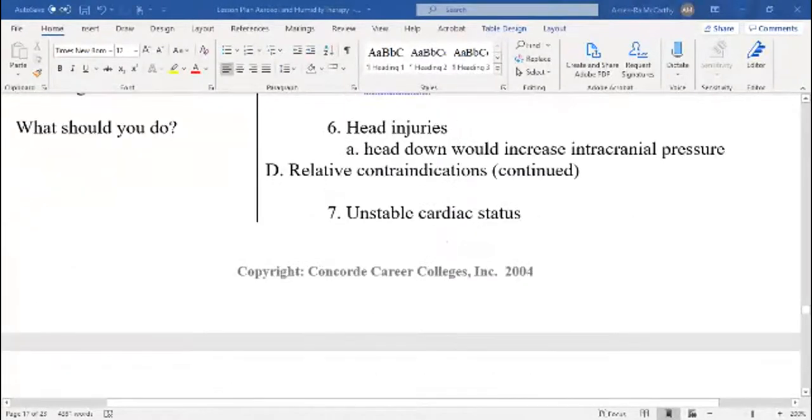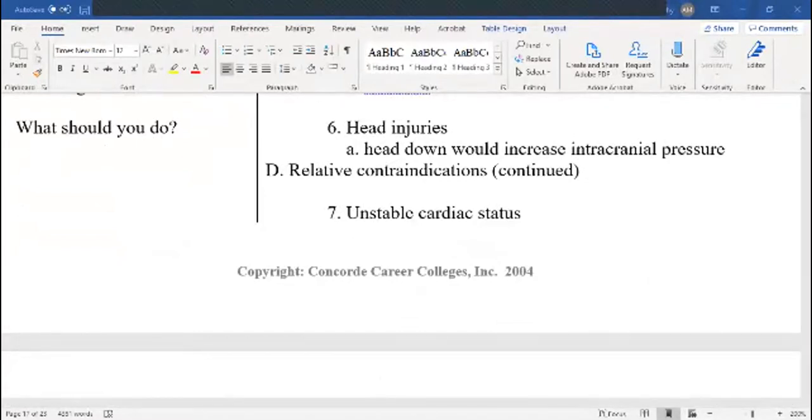contraindications continue. Unstable cardiac status. Some people can't lay flat. They can't breathe, right? Some people with CHF or COPD, you try to lay them flat, and they say, I can't breathe, right? That's a heart issue. If you can't lay flat without being short of breath, you have a cardiac issue, all right? Blood pressure might drop, right? A lot of times when we have patients with low blood pressure, we have them in Trendelenburg because that raises the blood pressure because the blood flows to the midsection, right? So we have them in Trendelenburg and giving them medicine just to keep his blood pressure up to be alive, and here you come putting them back this way. No, don't do that, because with unstable cardiac status, you may kill them by turning them. So with unstable cardiac status, you wouldn't do drainage.